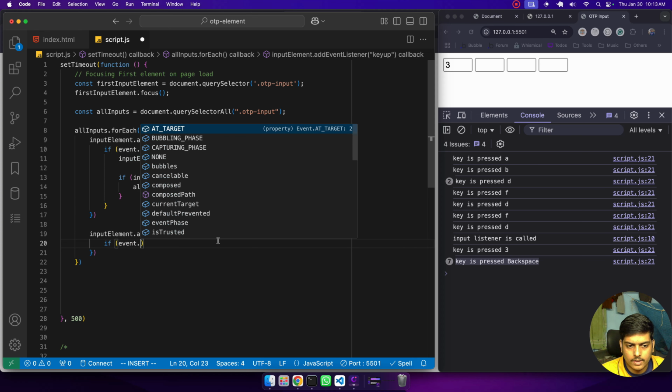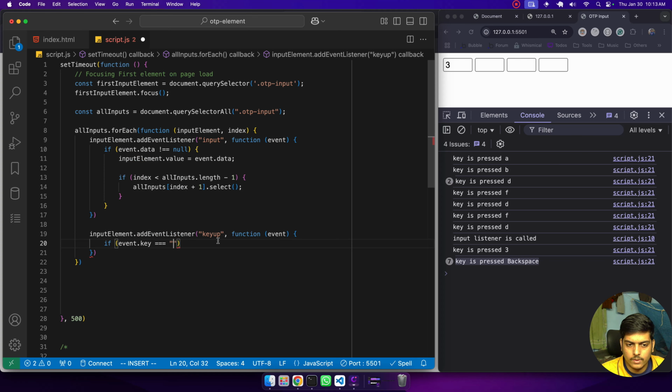If event.key equal to backspace, then what we want to do is select the previous element. So we want to use all inputs, index minus 1, because we want to select the previous element, index minus 1 dot select.